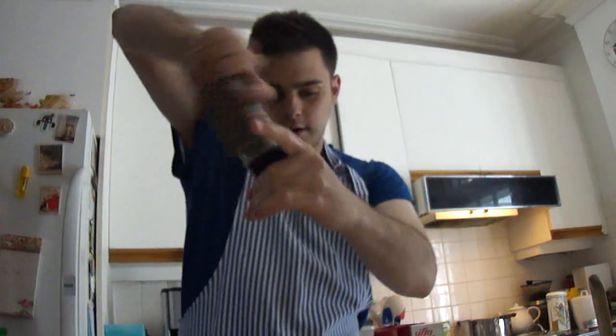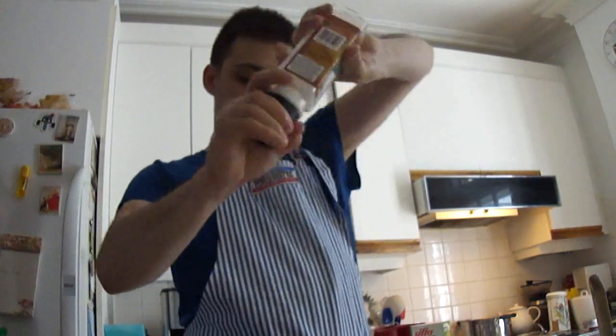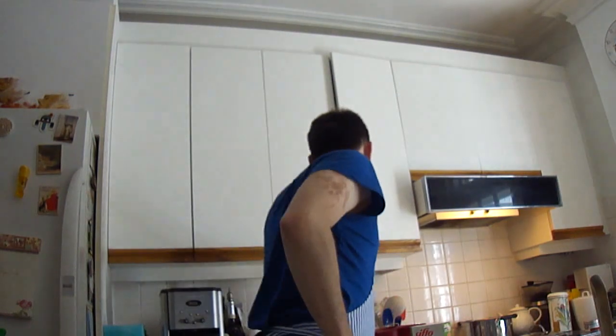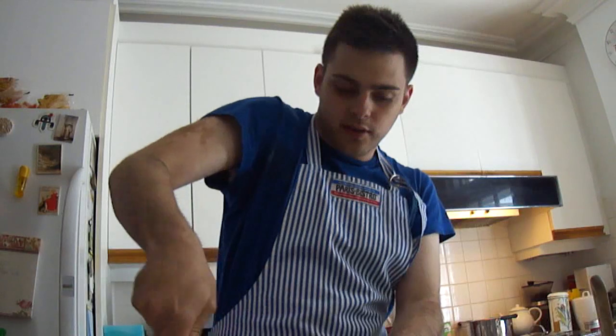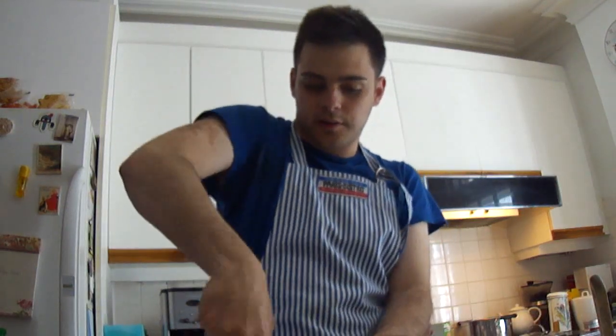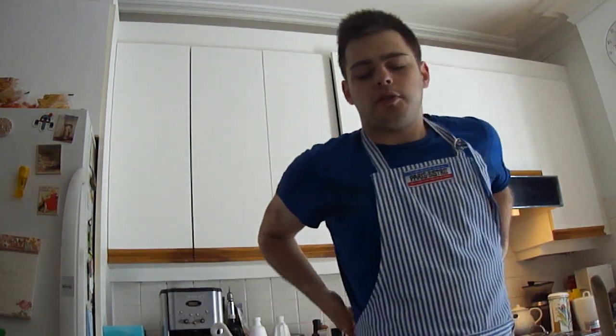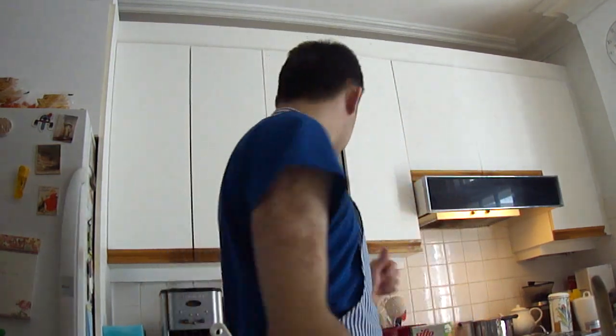A little pepper, just a touch, I don't like using very much, and just some coarse sea salt. Just grind it in. Okay, and if you want, at this point on, just fold those remaining seasonings in. You don't have to do too much to it. Okay. So, that's it. So, now let's prepare our pan.